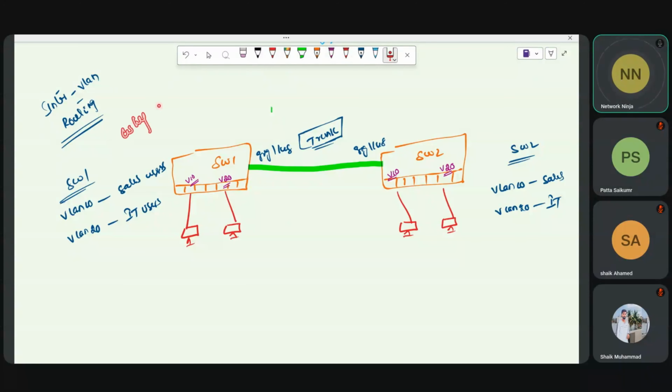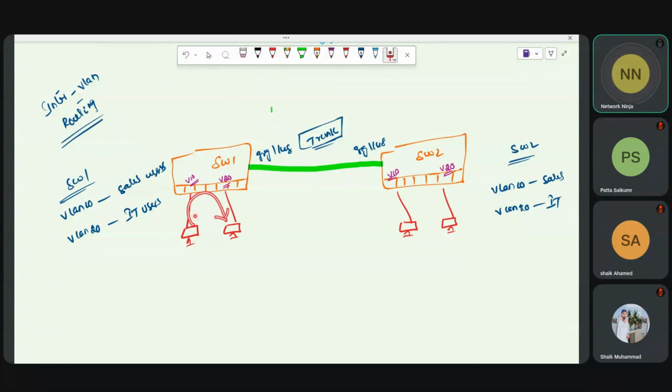Whichever protocol you are studying, whichever things you are studying in networking, first understand why it is really required. So we have the VLAN concept, and even though we have it, we again have the inter-VLAN concept. What is the major difference between these two? When we configure the VLANs in the switches, same VLAN communication is possible, but inter-VLAN communication will not be possible.